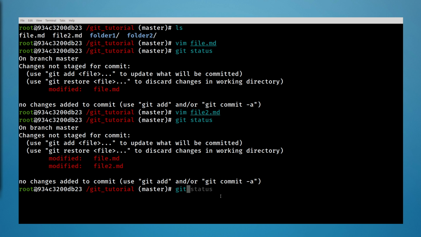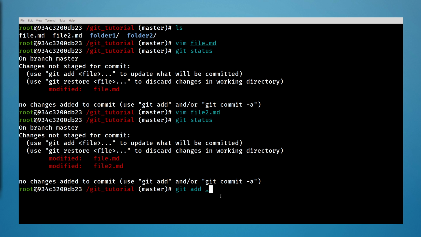So either we can add file.md and file2.md with git add. Sorry, here git add. If you've got like 10 files or 100 files, you can't do each of them. So for that, you use git add with a dot.